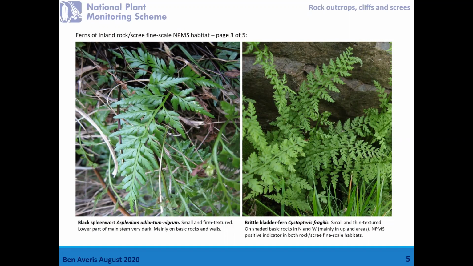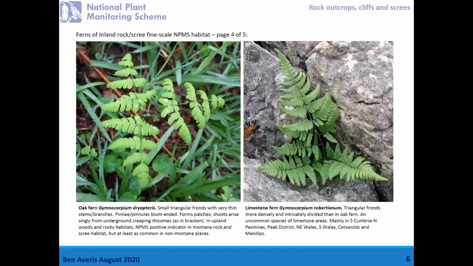Next picture has got a couple of species that are related to each other very closely, but they look quite different. The one on the left, the oak fern, is the commoner of the two, and it's the more distinctive as well, because its stems and the branches within the whole frond are really, really thin and wiry, so much so that they can be half hidden. When you look at that picture, what you really see most is that bright green frond material, almost as if it's floating above the ground. Beautiful fern, and the ends of the pinnae and the subpinnae, the fine little divisions, are quite blunt, and they've got little teeth around their edges.